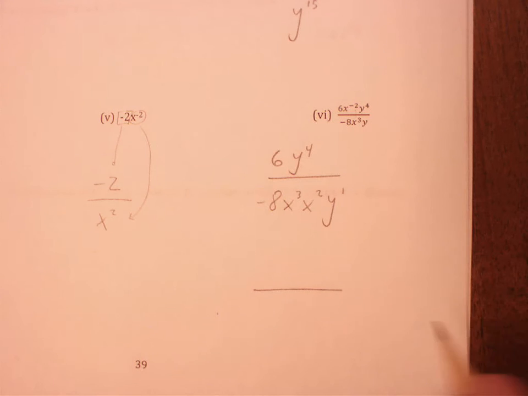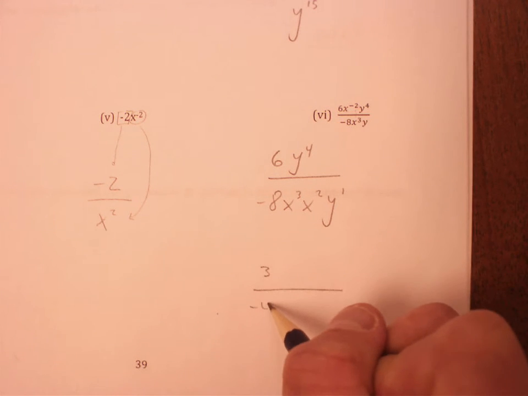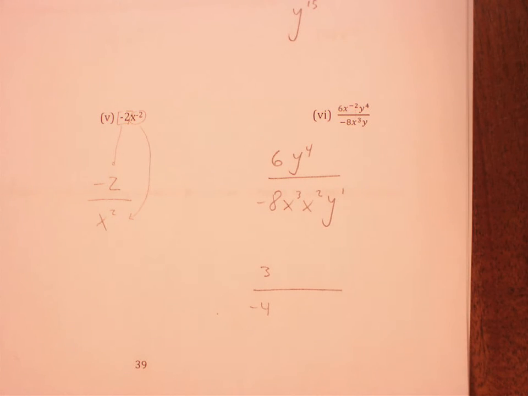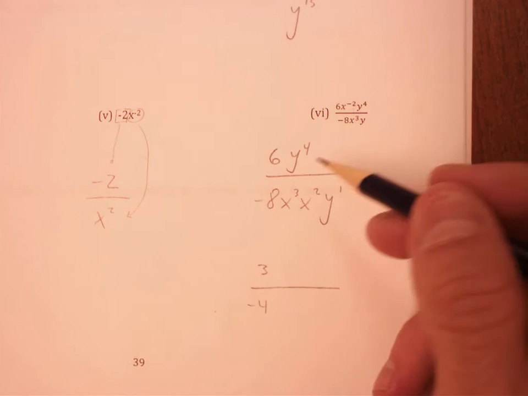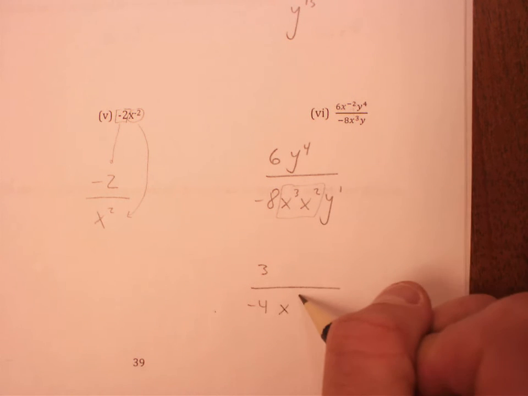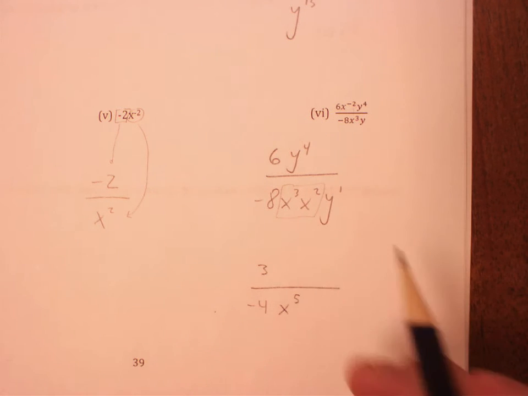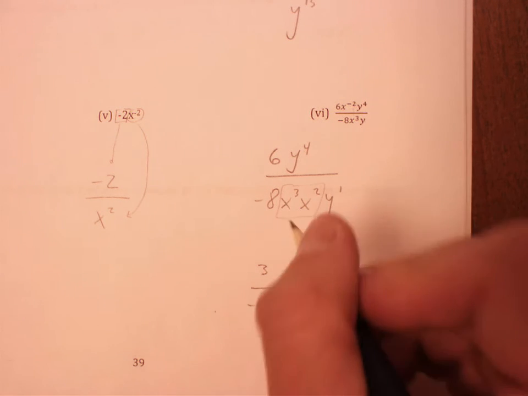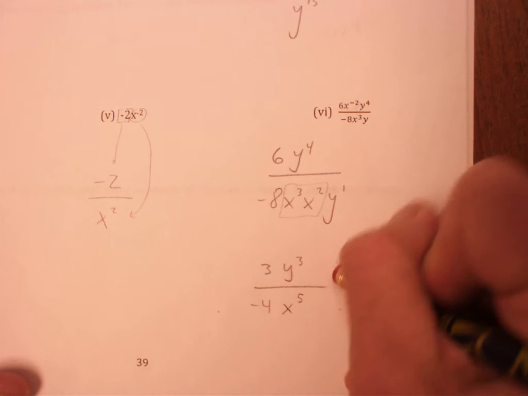6 over negative 8. Maybe you remember how to reduce fractions from back in the day. If you don't, I guess you could leave it like 6 over negative 8. But if this is multiple choice, you might see it like this. I just divided both by 2. Hey, all my x stuff is on the bottom. So that's just x to the 5th on the bottom. Right? They're getting multiplied together so we can add the exponents. And then y to the 4th over y to the 1st is y cubed. I guess I don't need all that fraction there.